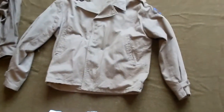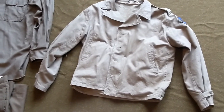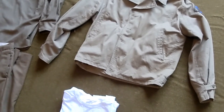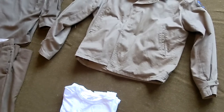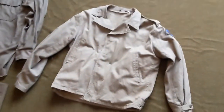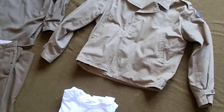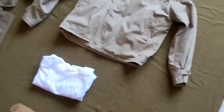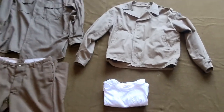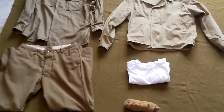Finally, the last piece of the very basic uniform is going to be the M1941 field jacket. These are seen all over the place. They were worn on D-Day. They were worn basically to the end of the war by different divisions. And even in units that later wore other jackets, you would still see them in use. So it is always safe to go with an M41. It is generally historically accurate for pretty much the entire European theater of operations, unless you're talking about late 1945. Then maybe you want to go for an M43, but we can talk about that later. So that is quite simply the basic uniform of the USGI during World War II. I'm going to put that on now, and you're going to see what it looks like on a real person.